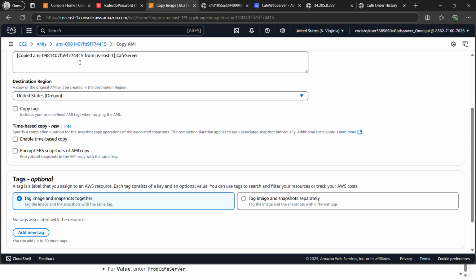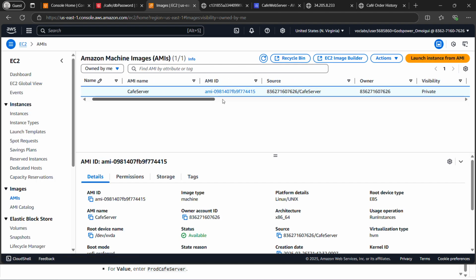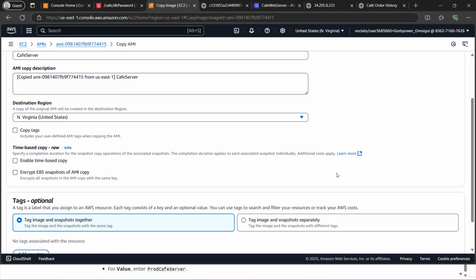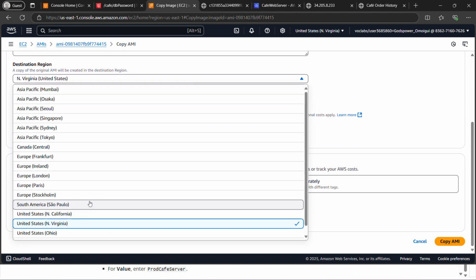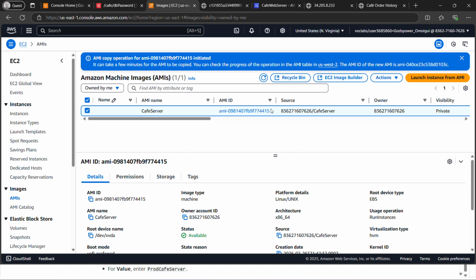It's not yet working because I still need to give it time to be fully available. All right, it's fully available. So now let's copy it to the other region. Everything is default, just the region, which is Oregon. Let's copy. Now it's successfully copied.